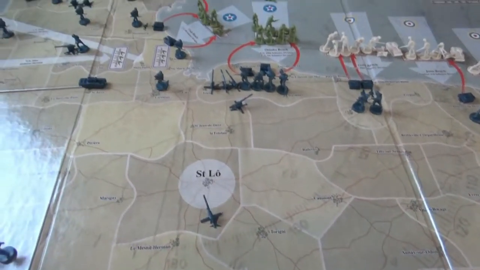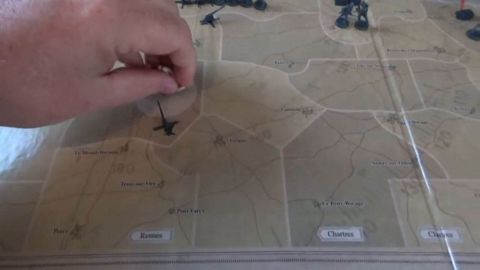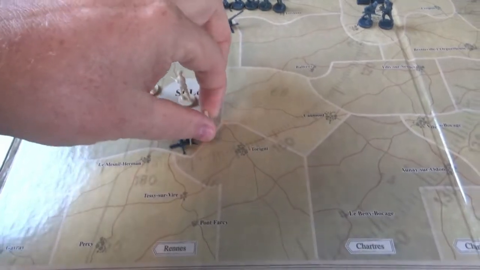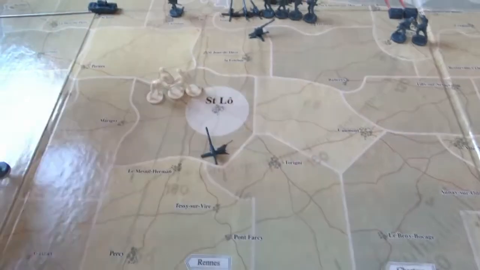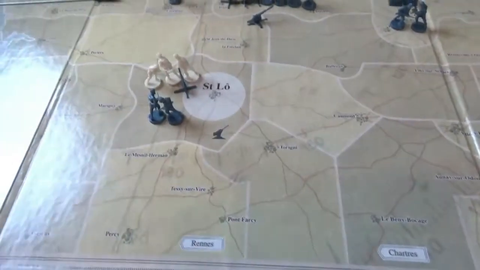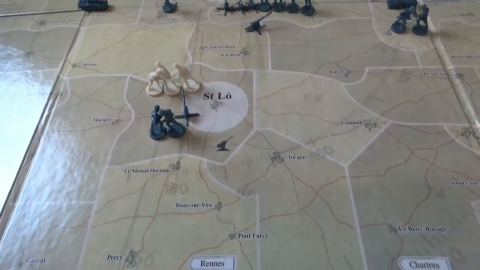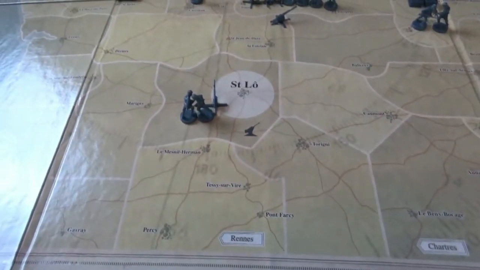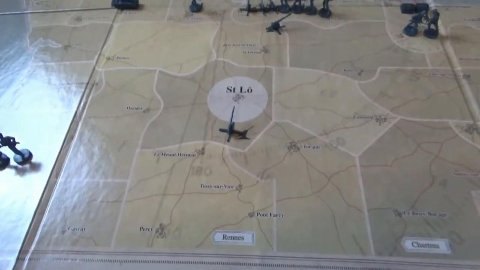The tricky thing about this game is that even if the Allies take Saint-Lô, and the dots have nothing to do with the territory, it's just to show that that's the city. But this is also in Saint-Lô. So on the German turn, they can go in here with a few units, and unless the Allies kill all the units, the Germans actually win the game. If there's a contested space, because you only do one round, then the Axis will win the game.